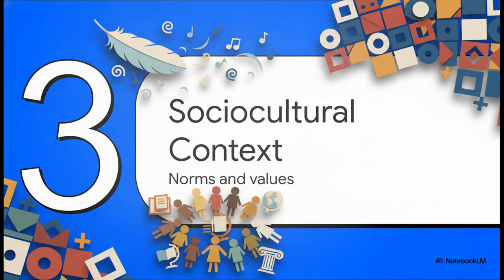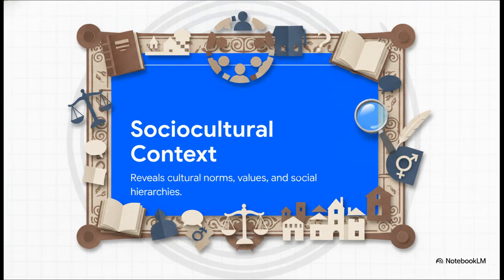Next up, clue 2, sociocultural context, unraveling norms, values, and social issues. So, sociocultural context reveals the cultural norms, values, and social hierarchies of the time. We really have to unravel the prevailing beliefs, the attitudes, the mores, and the traditions of a society. It is absolutely fascinating to look at how a poem navigates what was considered normal or taboo back then. A poet might be totally conforming to the strict social hierarchies of their day, or, and this is where it gets good, they might be quietly rebelling against rigid gender roles, unfair class struggles, or religious dogmas.